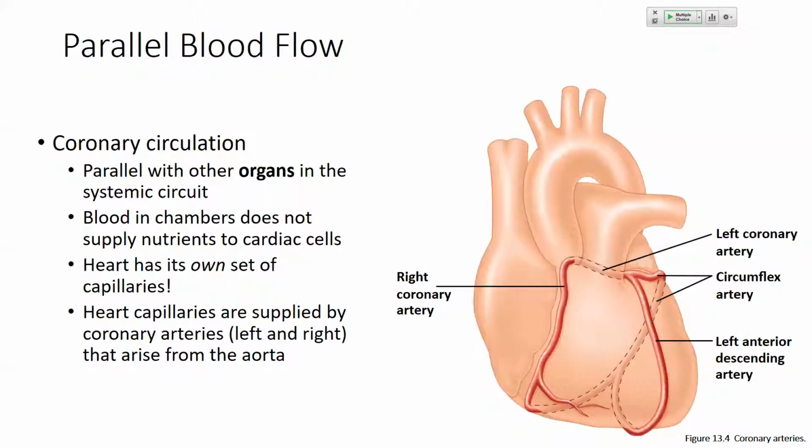Now, one would think that because the heart pumps oxygenated blood, or deoxygenated blood, it can immediately get its own blood supply from the blood in the chamber. That is not correct. The blood in the chamber does not actually give oxygen and nutrients to the heart. Rather, we have coronary vessels that are part of the outer part of the heart. These coronary vessels are pretty much divided into two. One goes to the left side of the heart and one goes to the right side of the heart. And they're coming off of the main vessel that leaves the heart, which is the aorta.